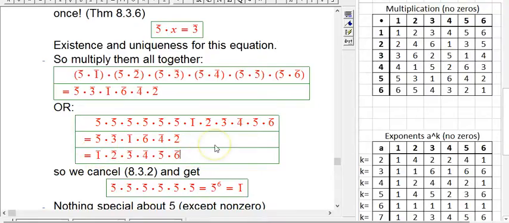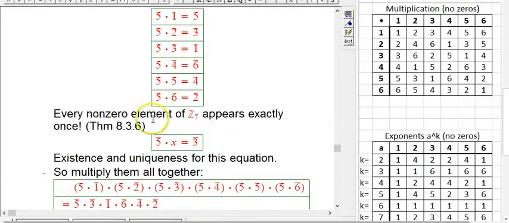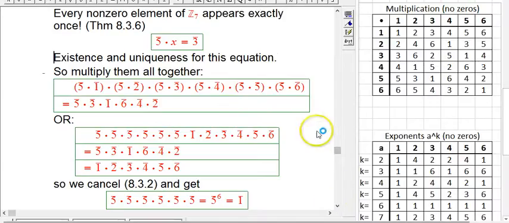Now, the last step does require some thought and a real theorem. The fact that we can actually cancel, we can divide by this number, 1, 2, 3, 4, 5, 6, is not trivial. And again, that's one thing that would not work if we weren't in a prime mod. Okay, so yeah, let me make sure I emphasize, because we're in a prime mod, or more generally, because 5 is relatively prime to 7, that's why Theorem 8.3.6 was working. Really important that it's not absolutely general. But we're in a prime mod, and the 5 is not congruent to 0, and so we're good.